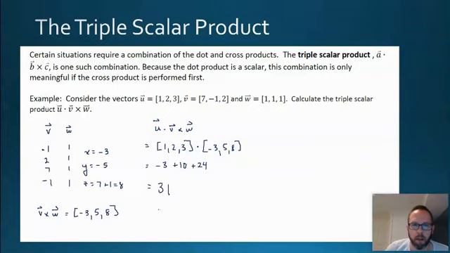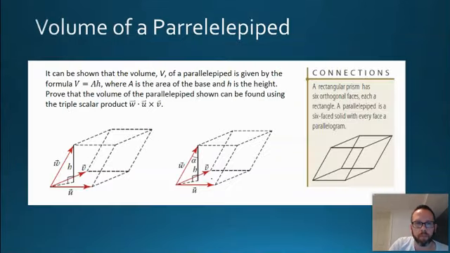So there we go. An example of how to calculate a triple scalar product is going to show up in a lot of places, especially if you take physics. But I'm going to show you one specific application right now, and then we're going to use this application in our next unit a lot. The first application we'll learn about for the triple scalar product is the volume of a parallelepiped.